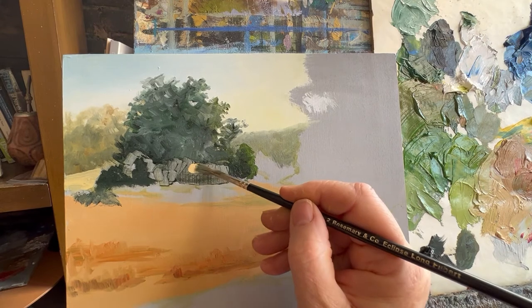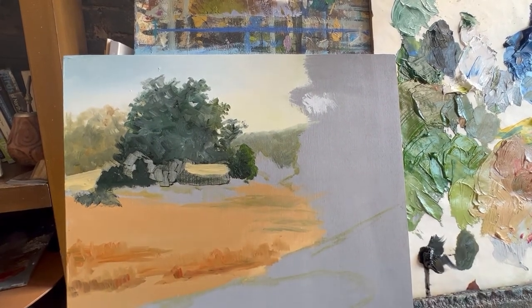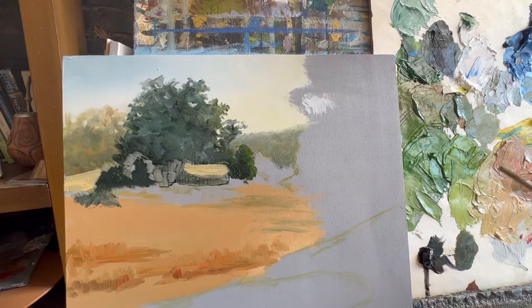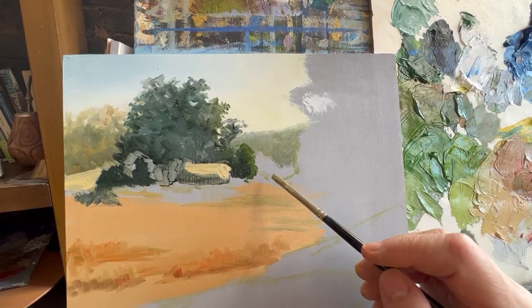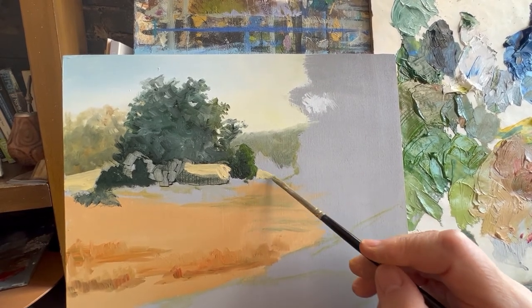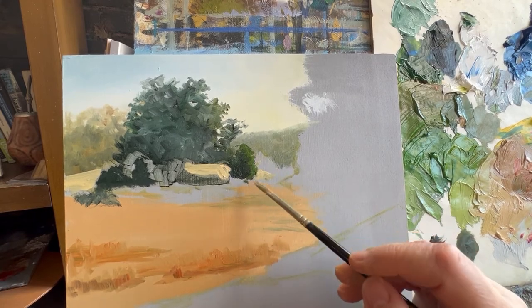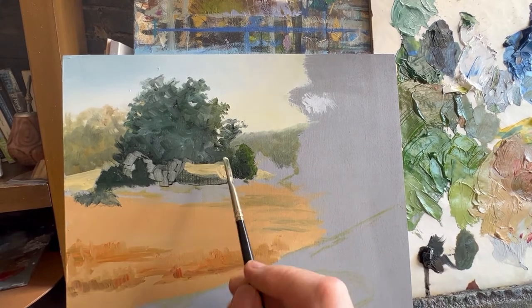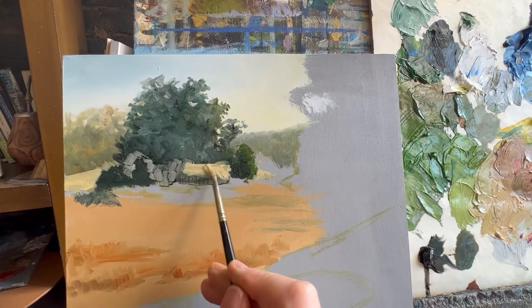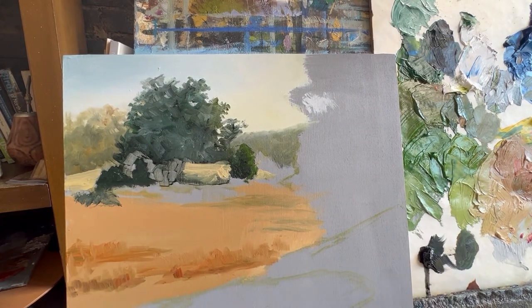Yeah, I'm going to just make this go downhill. At least I have something to break it up. I don't know, maybe there. Say it kind of goes down over here too. I don't know what's going to be over here. I was going to put some more trees, but I just did that rough sketch, and I don't really know what's going in here yet. So I'm just kind of playing. I'm going to bring that down because I can always change it. I just needed to break that up. I had too much of a mass.